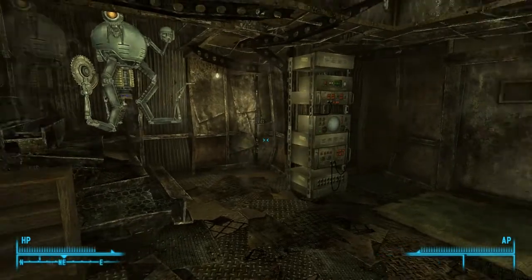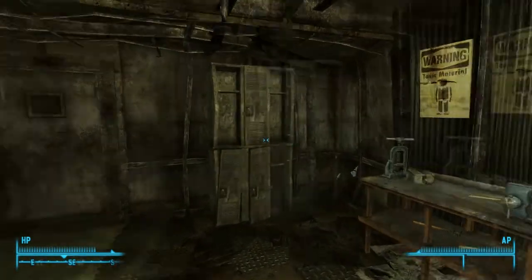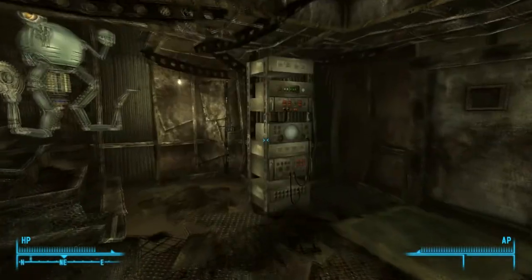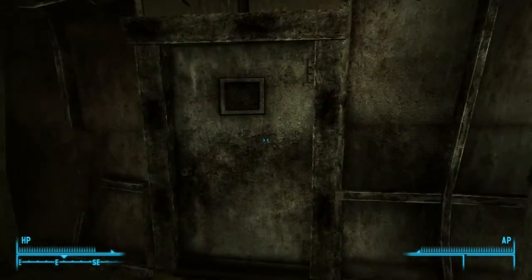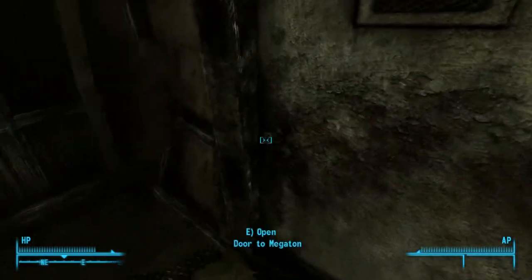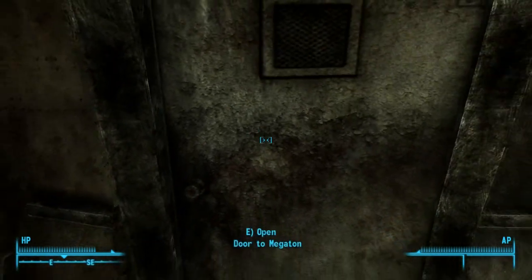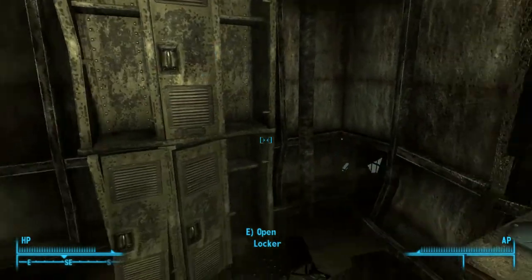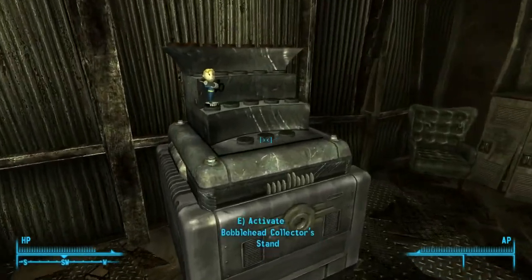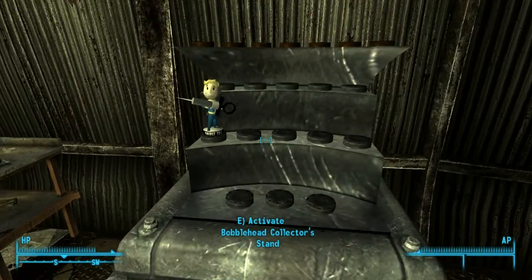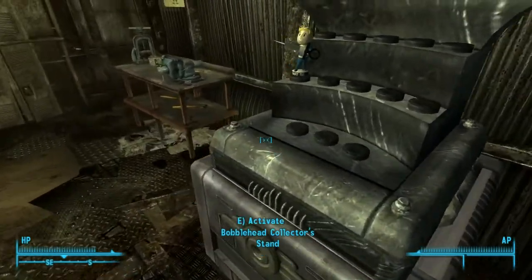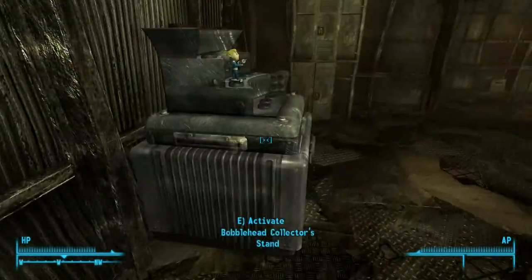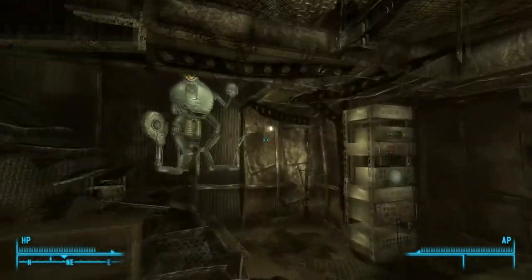Okay, and welcome to our new Megaton home with the NMC's pack. So as you can see, everything is totally different. This thing looks totally different. The door looks way more rusted and way more detailed compared to the default game. This locker looks a lot more paint-ridden. Even the bobblehead stand looks more like an older thing, like it's nothing brand new. The workbench, as you can see, has rust spots all over it. It gives Fallout a lot more rustic feel.